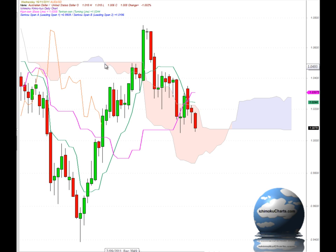It's also trading down below the cloud, but certainly by trading within the cloud in big picture terms, the Chikou span is not supporting that neutrality that we're seeing by the current price action trading within the cloud. Just looking at the Kijun-sen here, that's pointing flat, and there is a possibility that the price action could be attracted back towards there, so we do need to be aware of that.